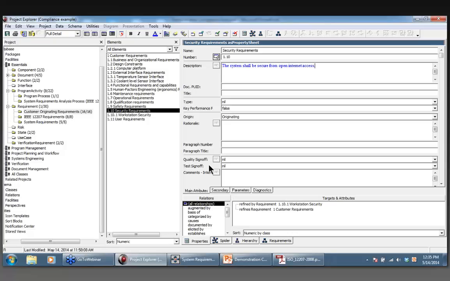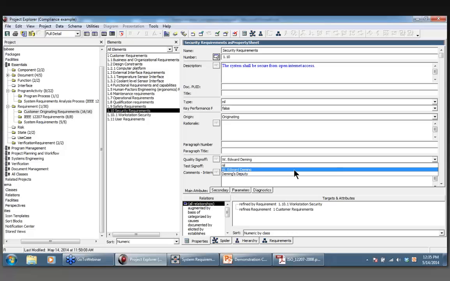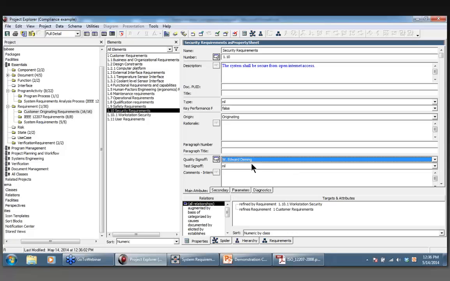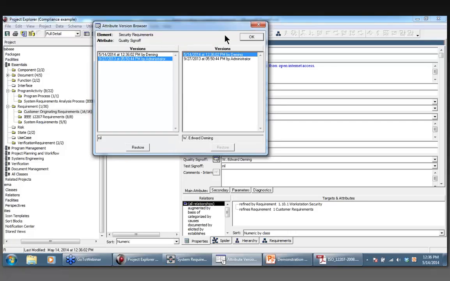So when the quality engineer has validated that this requirement is in fact correct, then he or she is going to log on and select his name, in this case, W. Edward Deming, to sign off on this particular requirement. Now, Core is going to do a couple of interesting things. One is it's going to provide you with a history showing that this requirement was initially empty, nil, but it was then changed by the person logged in as Deming.